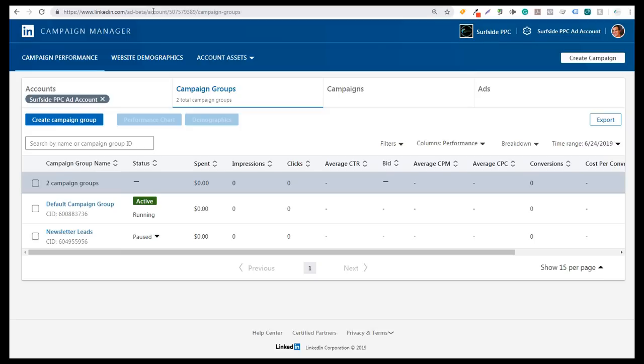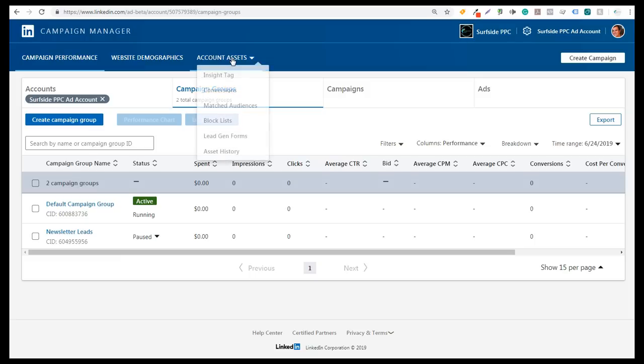So once you have your account set up, maybe you want to run LinkedIn ads. Maybe you're selling business type products. Anything related to business can do well on LinkedIn. Obviously, I wouldn't try to sell some consumer type products on LinkedIn. I think you're better off using Google ads or Bing ads or Facebook ads. But what we're going to do is we opened up our LinkedIn campaign manager here. So we have our ad account open.